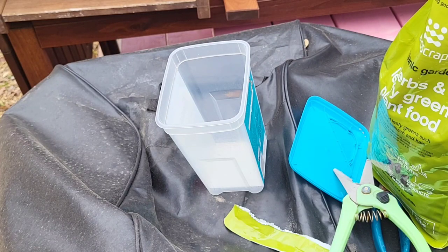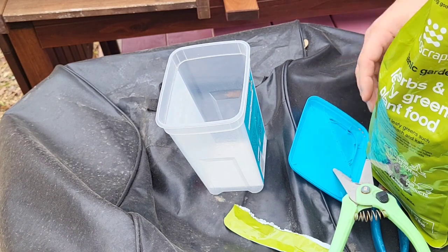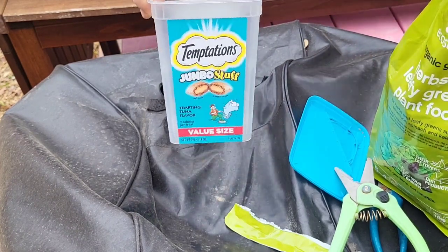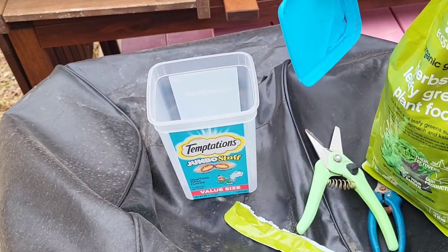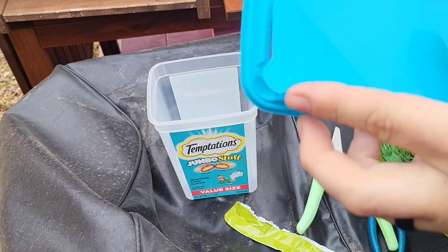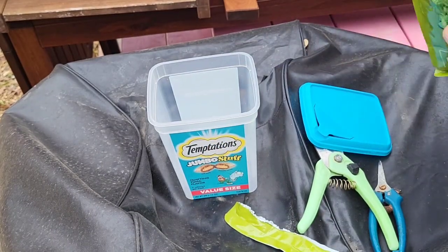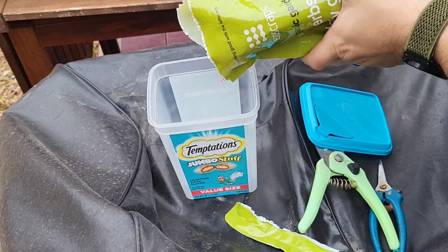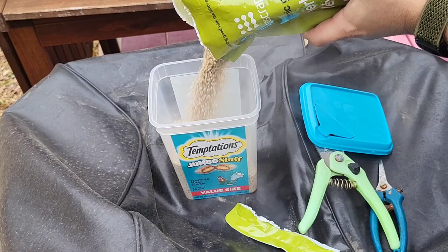Now, I don't know if I love this angle or hate this angle, but this is the angle we'll go with at least for right now. So I'm going to repurpose this cat food container because why not? I think it would be perfect. It's got a little flip top there. I think it would be perfect for adding to the garden and not having to mess with opening the bag every time.